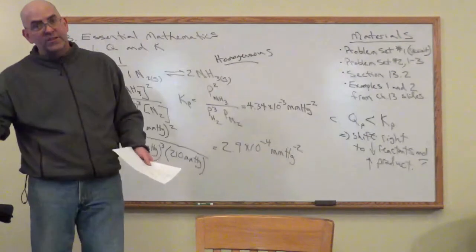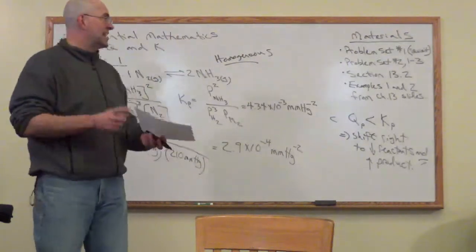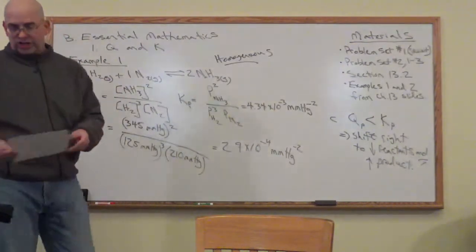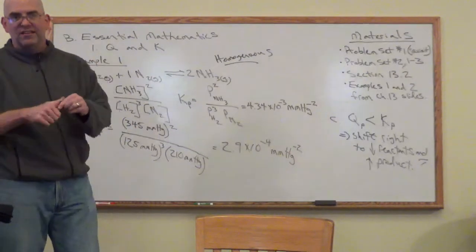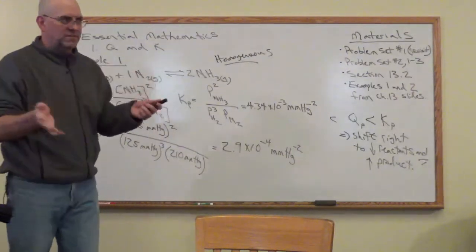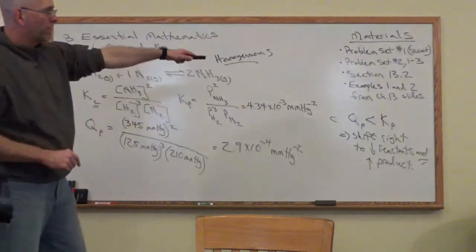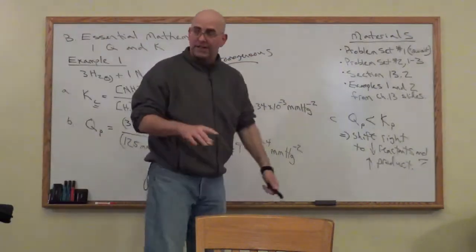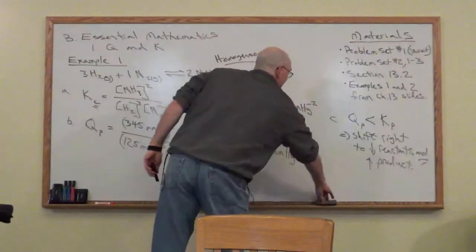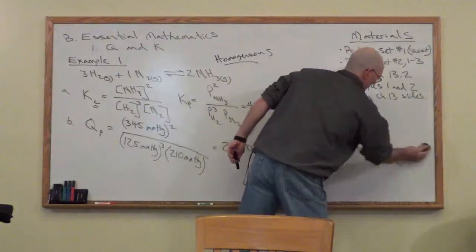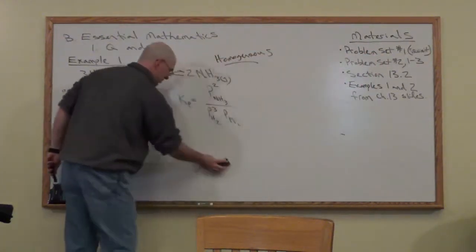Okay, I'll give you a chance here for example number 2. And this is an example that is exactly out of the book because I thought it was a good example, and I need some time here to set this up. So if you want to just take some time while I fumble around here and erase all of this, or double check your notes or find this example in section 13.2, you'll see it. It's a table of data.